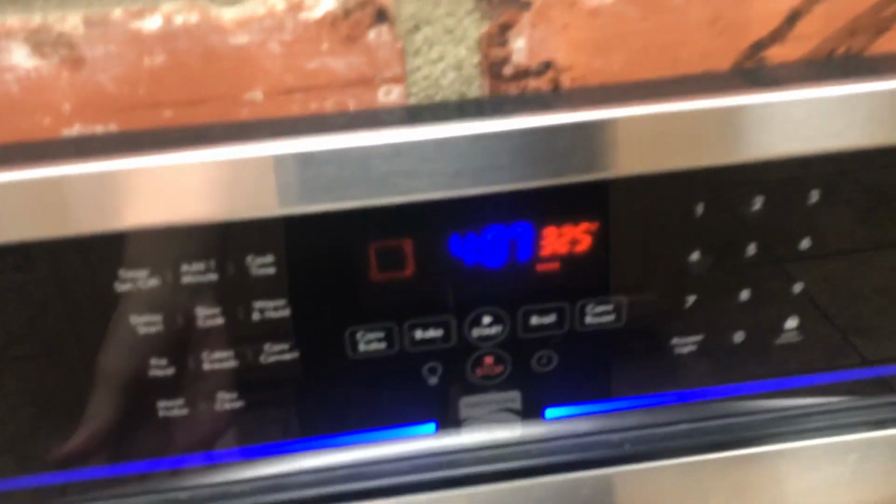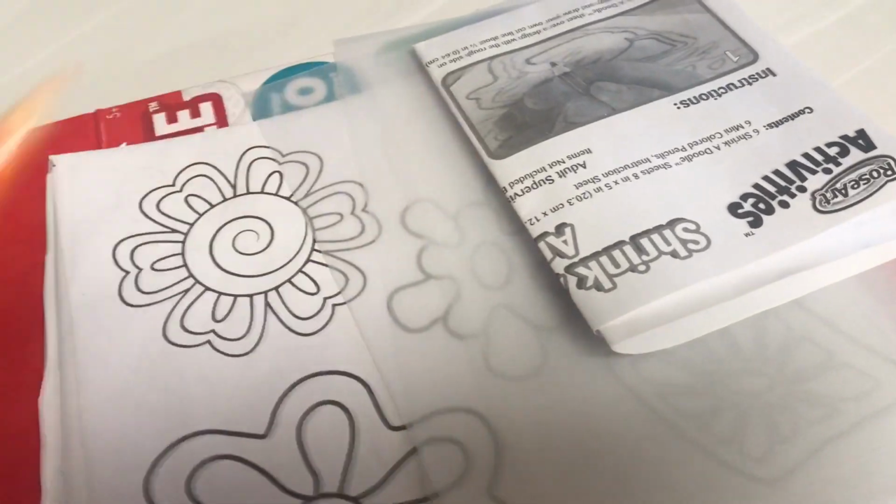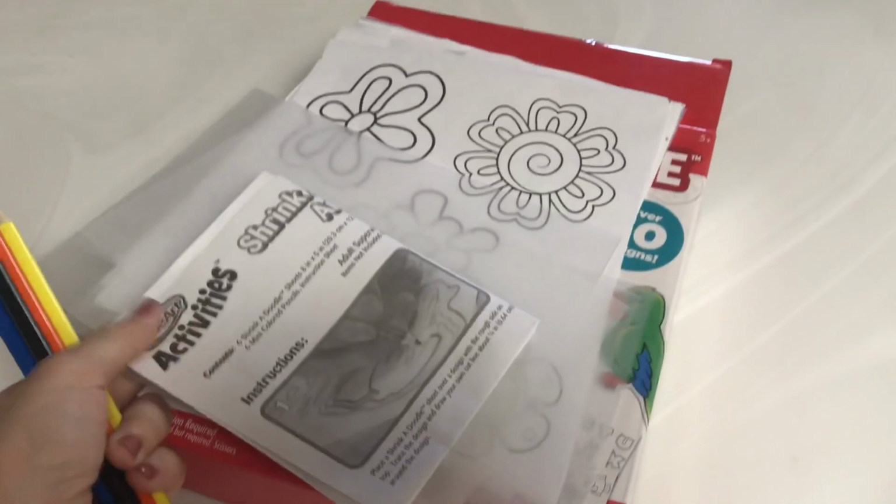So I'm supposed to just keep an eye out on them. But I can't even see anything happening through this, so that's kind of annoying. I guess I'm just gonna have to keep opening it to see how it's doing. But yeah, I'm gonna put this stuff away, and I can definitely use this later, maybe with my friends.